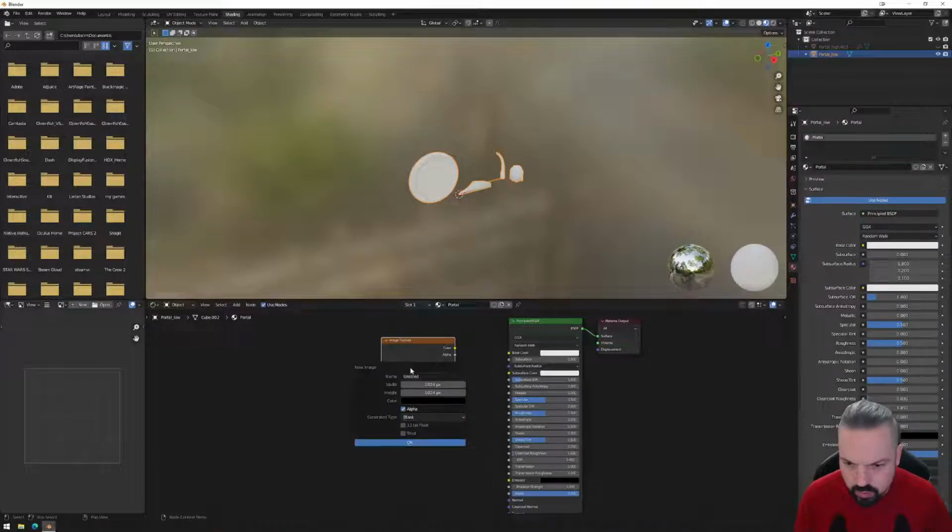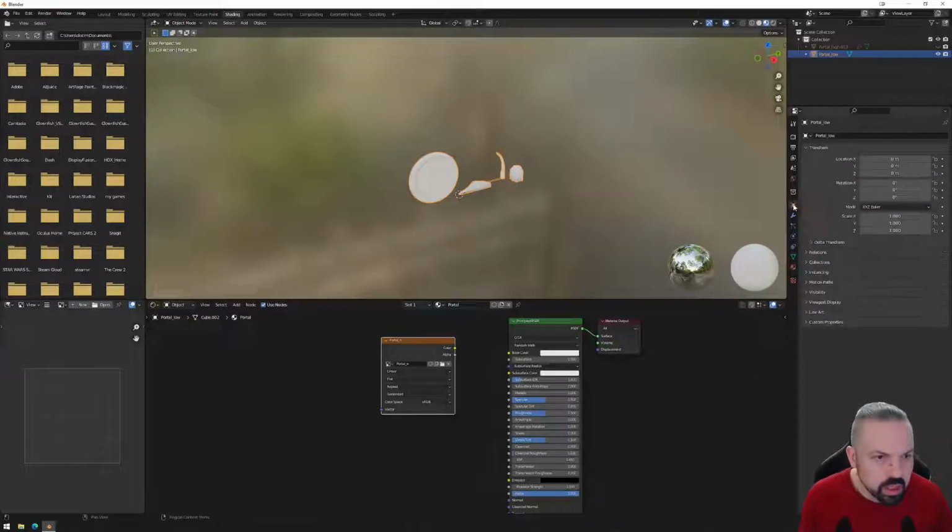Like that. We're going to go new. Call it portal. Let's do normal map first. We'll keep it 2048 and make it smaller or bigger as we need it. And then go OK. That's all we need.